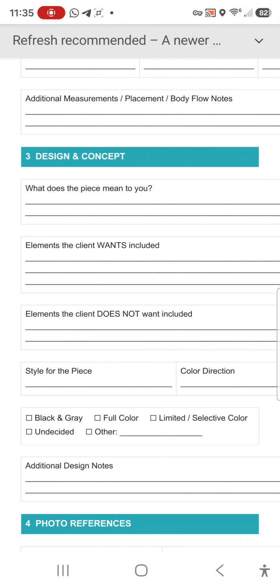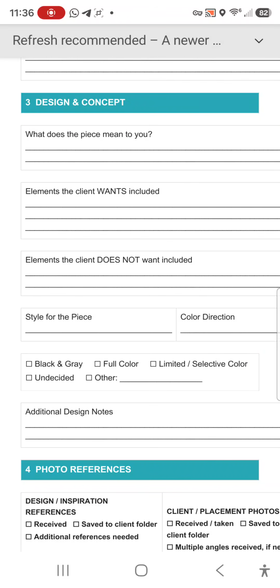Your design and concept, okay? It's really important to always ask this at a consultation. What does the piece mean to you? Along with what elements do you want to include, but then what do you not want to include? So, for example, I get a lot of people that want floral. So what flowers do you really want to include, or what plants do you want to include, or whatever.